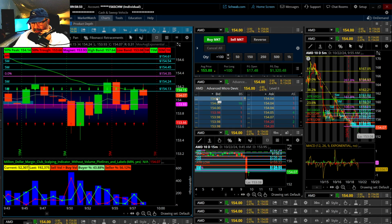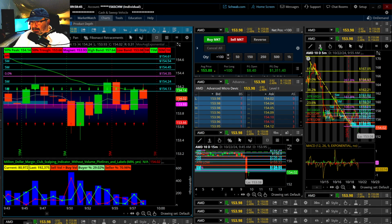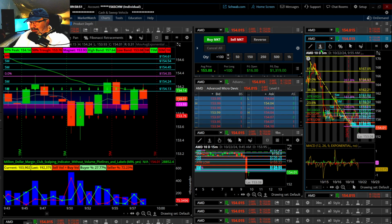These people are bidding a certain price. These people are asking a certain price. So then they meet in the middle so they can go through. And then these numbers are the shares multiplied by 100. And then remember, over half of this is indeed not here. It's not being shown. It's here, it's just not, we don't get to see it.